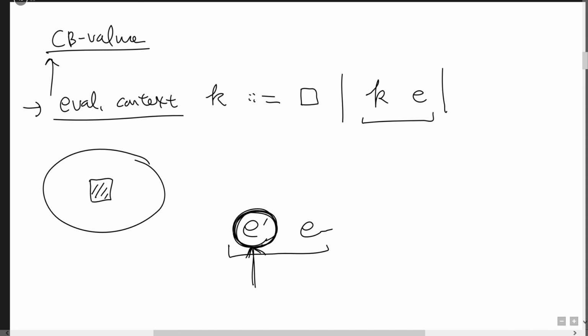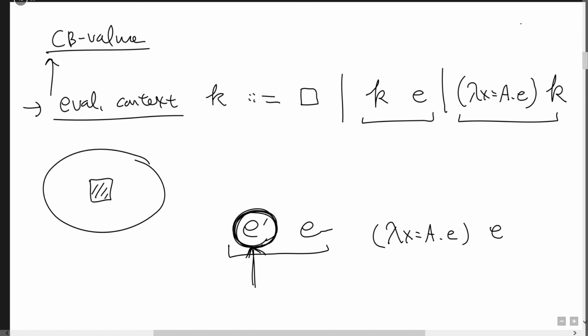And the next component is lambda x a dot e applied to kappa. And this one corresponds to this situation. We have some expression lambda x a dot e applied to e prime. And currently we are trying to locate red X somewhere inside the expression e prime.